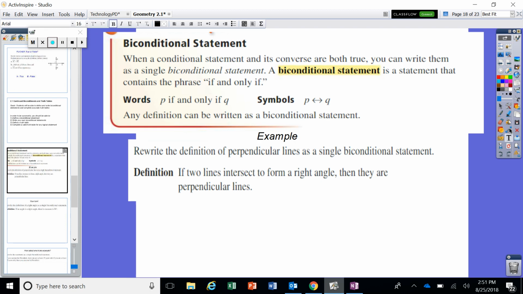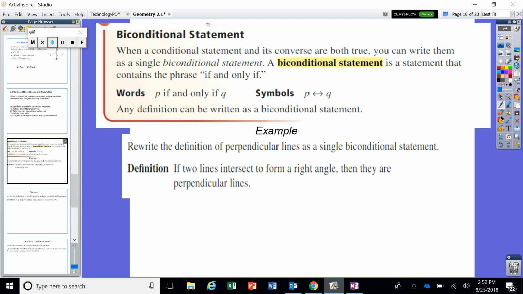So what we usually talk about when we talk about biconditional statements is the phrase if and only if. And a biconditional statement is a statement that contains the phrase if and only if. And the reason why is because it's kind of a statement that can go in either direction. So both the conditional and the converse of the statement are true. So we remember correctly that the conditional statement is if P, then Q. And the converse of that statement should be if Q, then P, right? So we just switch them out a little bit.